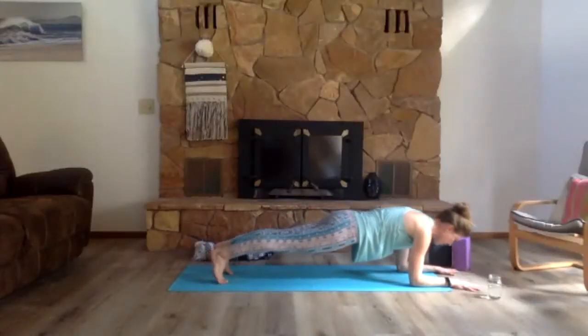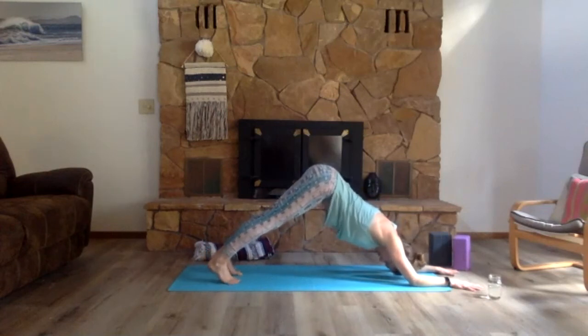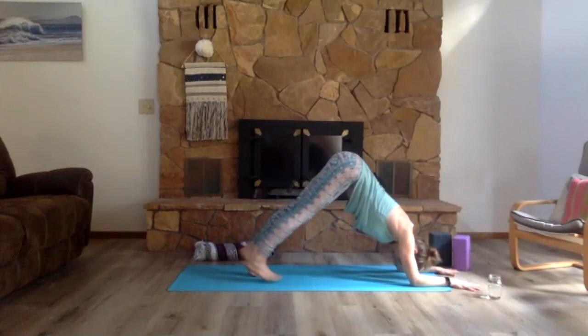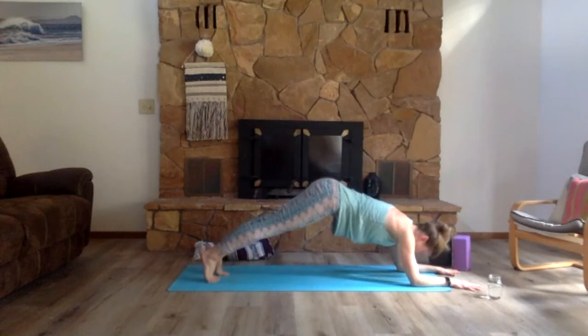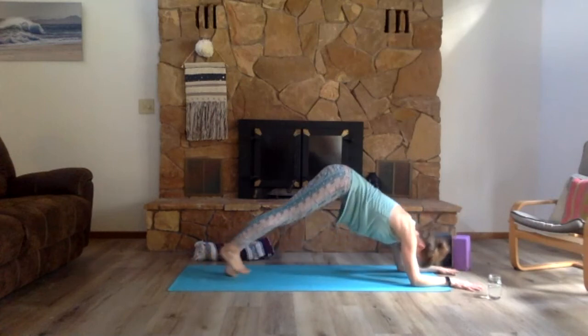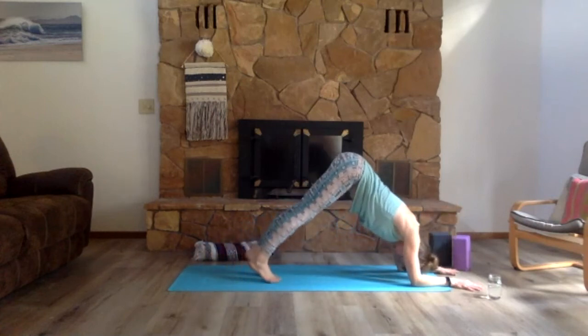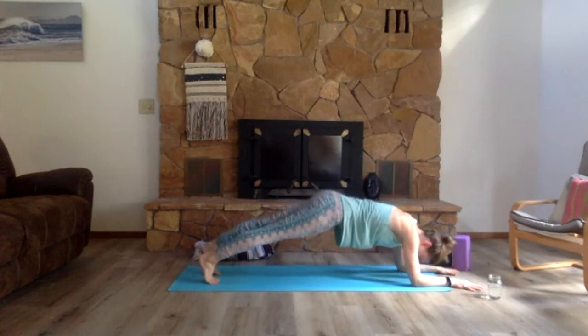the big toes. Or if you'd like, press up into dolphin, and then you can walk the feet forward and walk the feet back. So your choice, which of these options you'd like to do, do a few. And then when you're done, you're done. You'll just drop the hips down onto the earth.